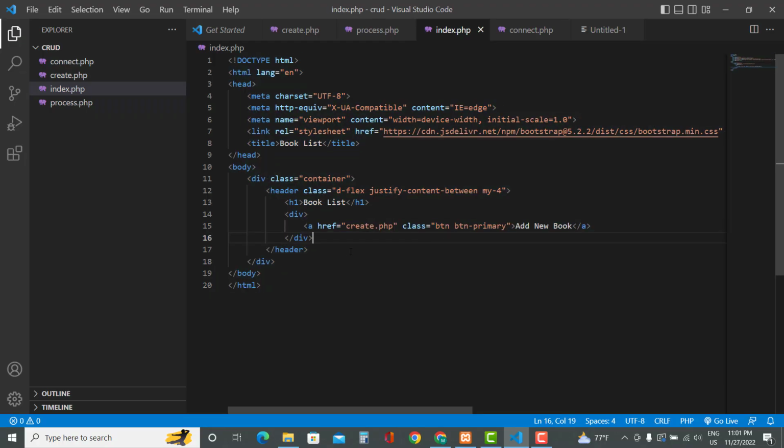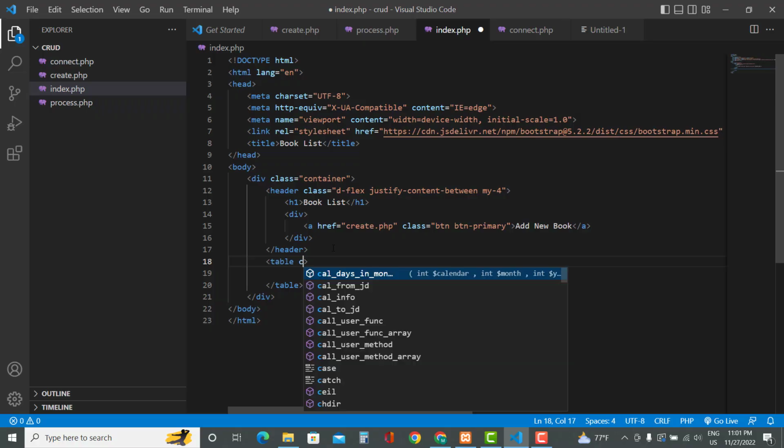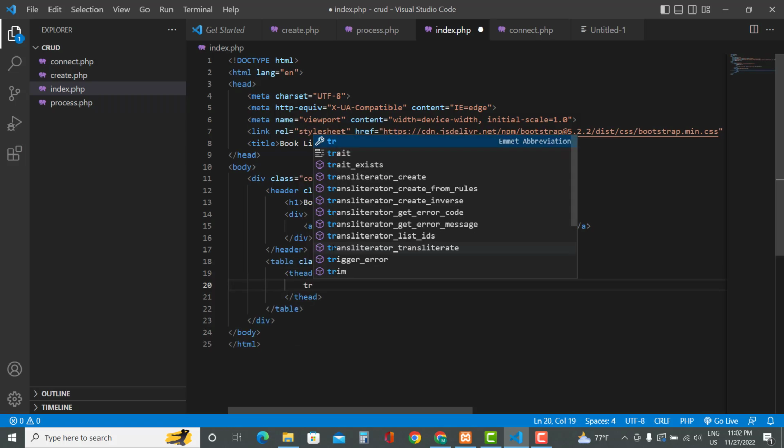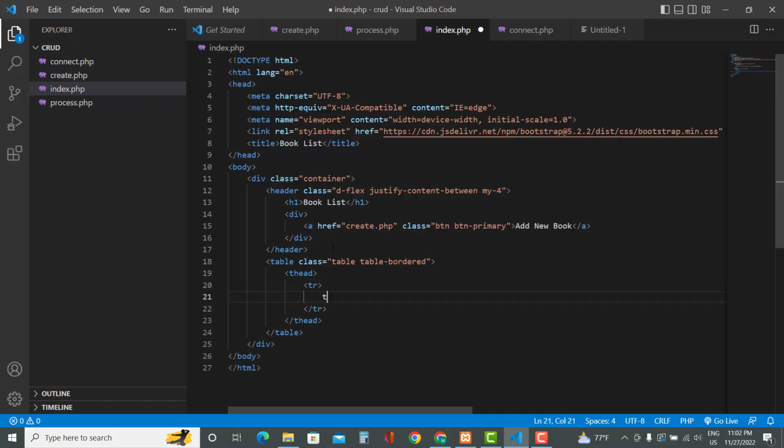Now here we'll add a table, so we'll show the list of the books in a table. Let's create a table here, and put some Bootstrap classes: table and table-bordered. Now we'll put the thead, or table header. Here we'll put a tr, and then inside the th, table header.